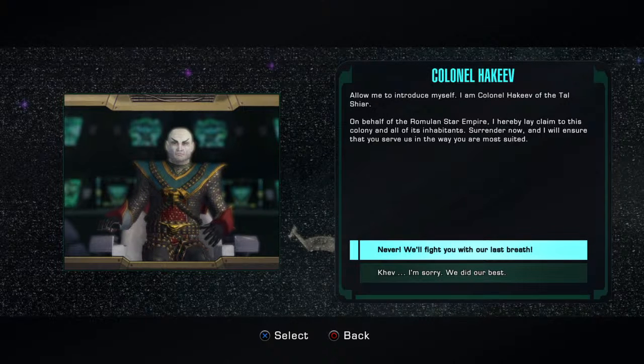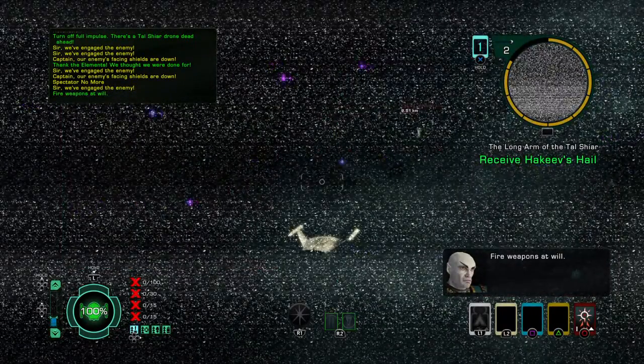Allow me to introduce myself. I am Colonel Hakiv of the Tal Shiar. On behalf of the Romulan Star Empire, I hereby lay claim to this colony and all of its inhabitants. Surrender now, and I will ensure that you serve us in the way you are most suited. It sounds like you're going to make me a slave, and I can only respond with these words: never. We'll fight you with our last breath. Fire weapons at will.